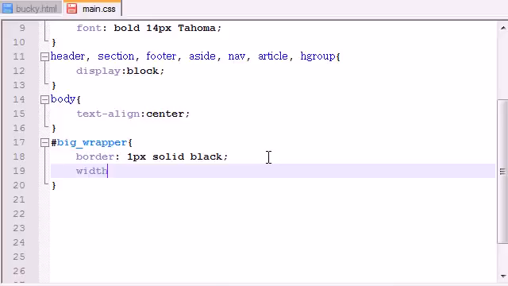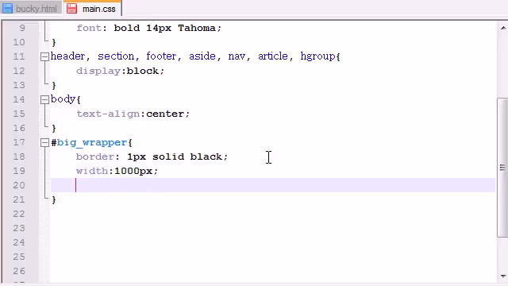So I like making mine 1000 pixels wide all the time, and the reason for this is because whenever we are fixing all the boxes and articles and stuff later on, 1000 is a nice number to work with mathematically. It's an easy one to remember, and some people use like 960, 980, but that's really hard whenever we're doing math later on. So now that we got our width of our website, we need to set the margins. Pretty much this is how we center the website.